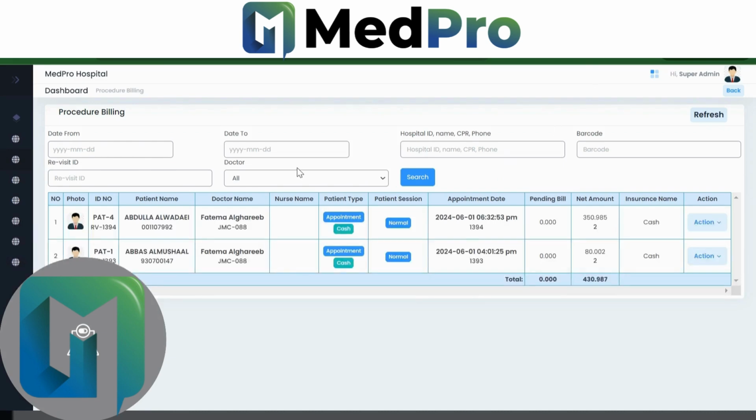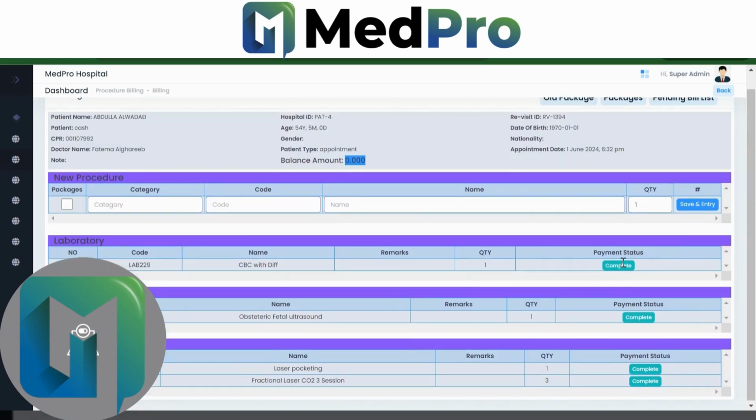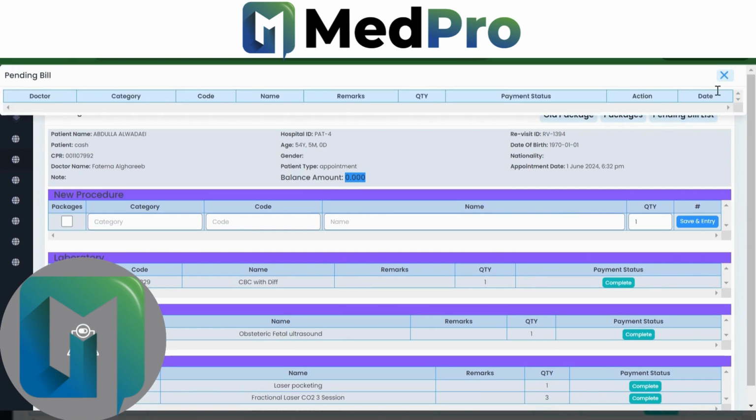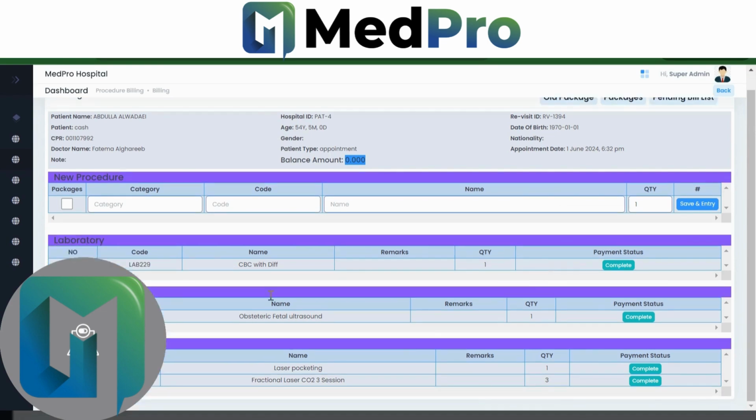Bill generated, tax invoice as per NVL has been generated here. Within maybe milliseconds, you could see the bill has been generated. No hiccup, no slowness, although I have connected with my mobile hotspot, it's coming from the cloud. Okay, now the bill was generated. I'll go back again to the procedure billing. I could see that 1, 2, 3, 4 are done already. So there are no pending bills for this patient.